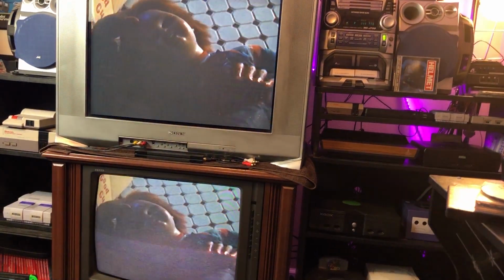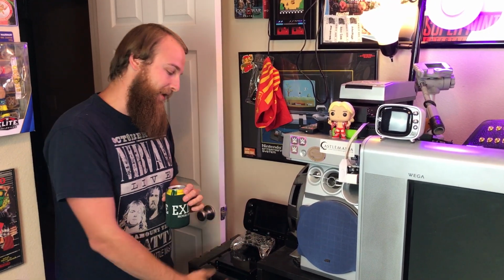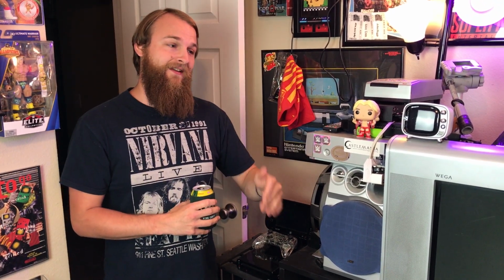You know, when you walk in and the movie's playing on the wall, we can have that here. It's really cool. The one drawback to this TV, besides it being super heavy, is it's HD ready. So that's nice to play the modern consoles, but when you're playing retro stuff on it, there is a little bit of a delay, and you can't play true light gun games on it. But with all the games and the consoles we play, the variety of everything that we play on the channel, we had to make a sacrifice for this TV.